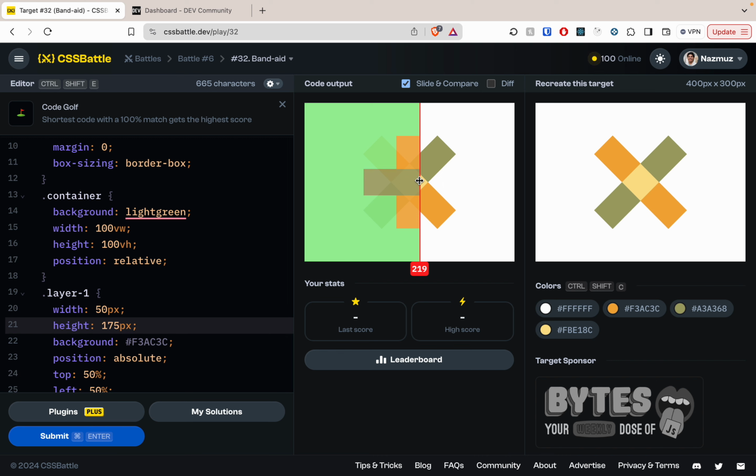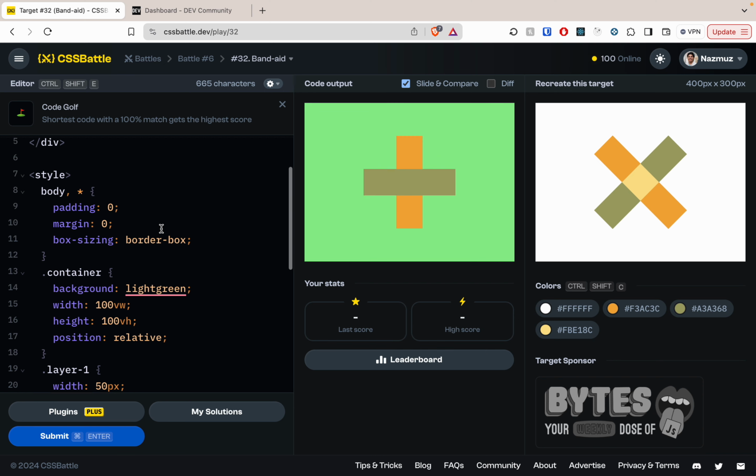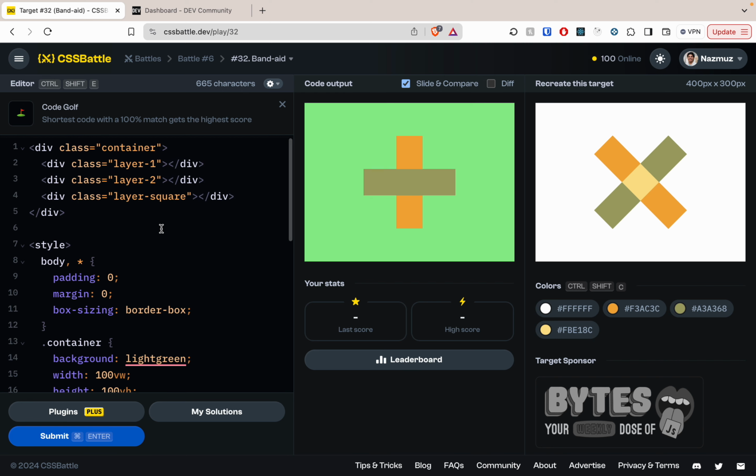So one thing you could do, what I'm thinking might be useful is to have another div that will control this entire container inside that.